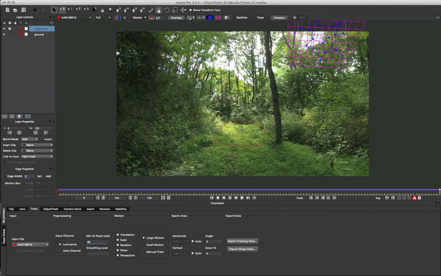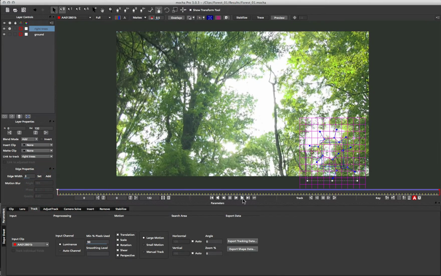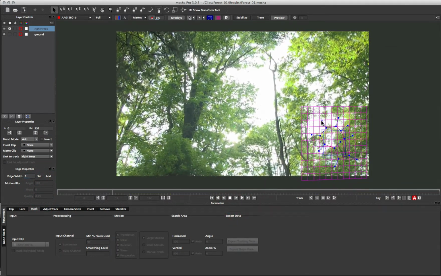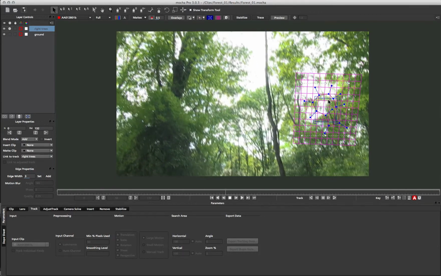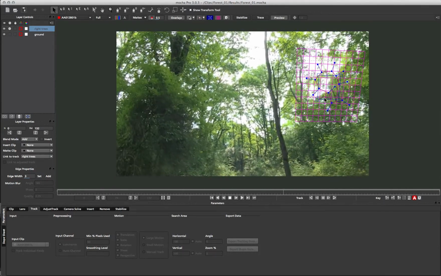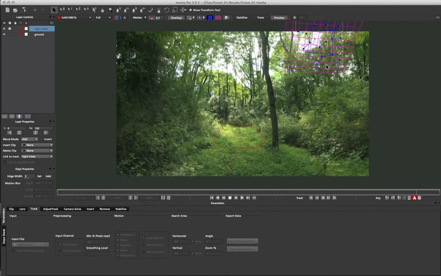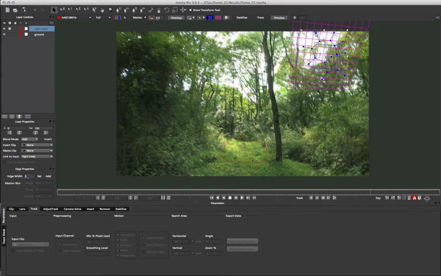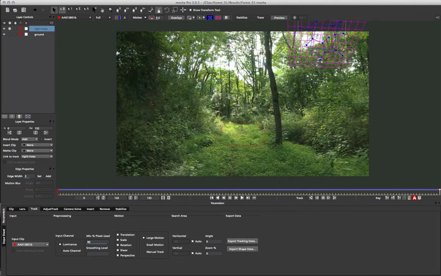Rather than bore you with a 130 frame track, I've just stopped and waited for that track to finish. So we can see how that track is looking now. If I just play forwards, we can see that that track is following on quite smoothly. We can see how it's starting to tilt a little bit as the camera's panning down. So that's holding on really nicely. We get a bit of camera shake here, and it's holding on really nicely. So that's actually a nice solve that goes all the way through the entire frame range, which means that it's going to actually overlap our nice area here. So that's a really nice area to lock onto for this plane.